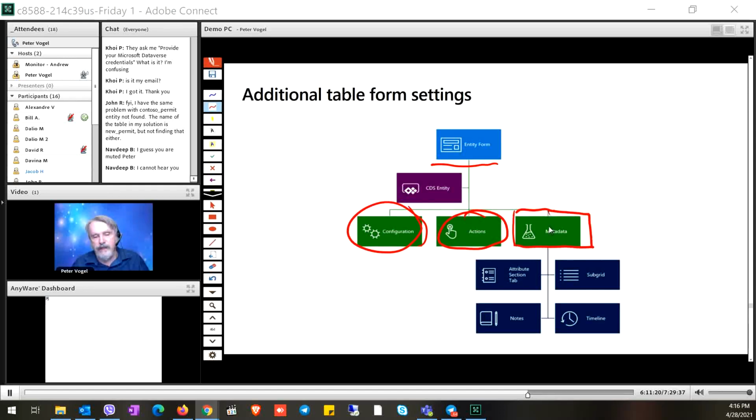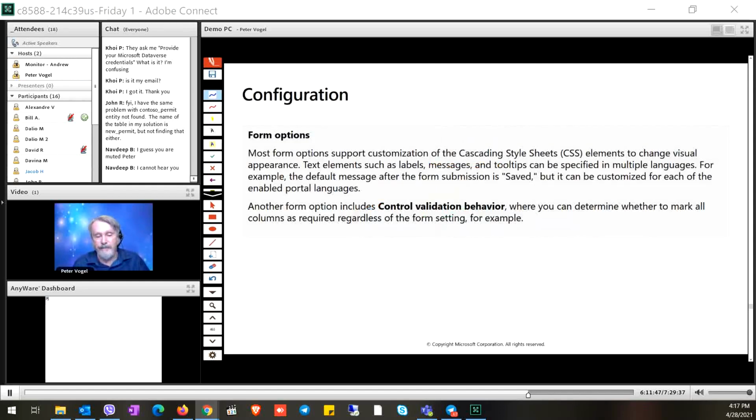There's another section called metadata, and this allows you to specify, create a tab for, and put some attributes here, meaning columns. Create a tab, put some of the columns on this tab, put some of the columns on another tab. This allows you to control how a subgrid on the page is to be displayed. This allows you to put in any notes to keep track of what you've done. And this gives you a history of what's happened to that page over time.